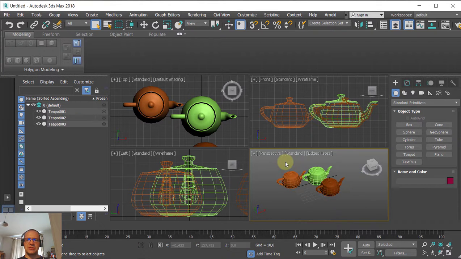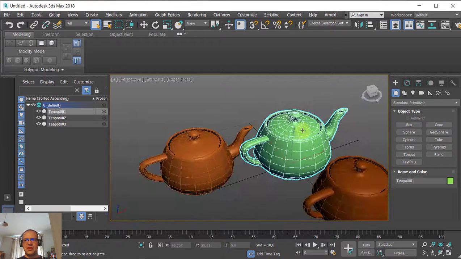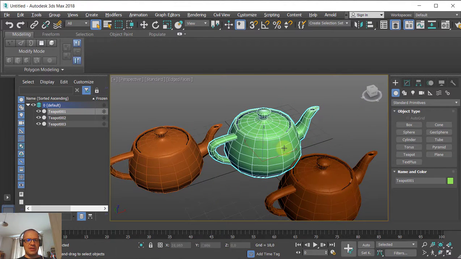Okay, now let me zoom out, and once you have the selection, and especially if you see the wires, you may see that when the selection is there, the wires will be shown in white. Okay, it's quite important information. White is the color of selection. Why do we care about this? Because when you try to organize your scene, you will see that you can change the colors of your items.